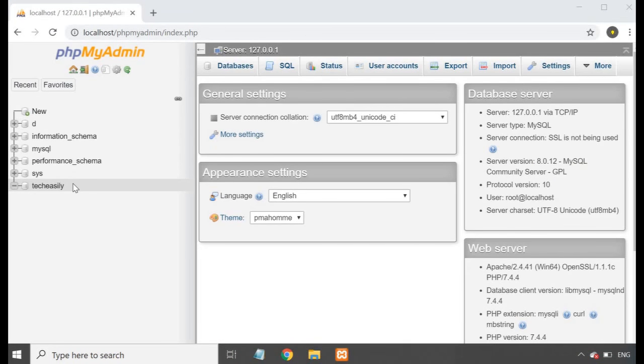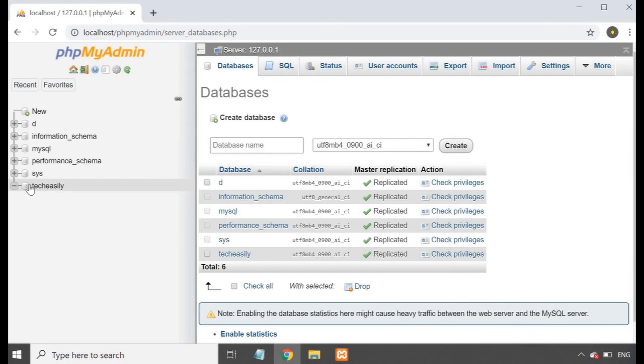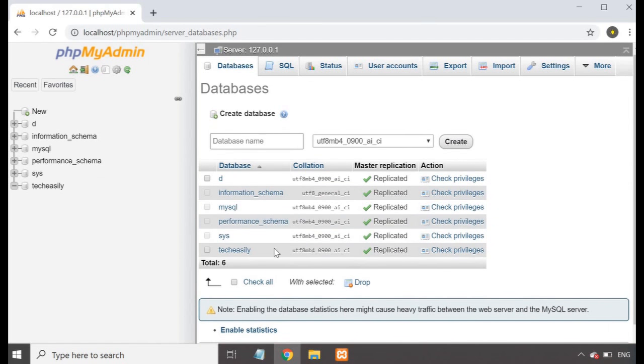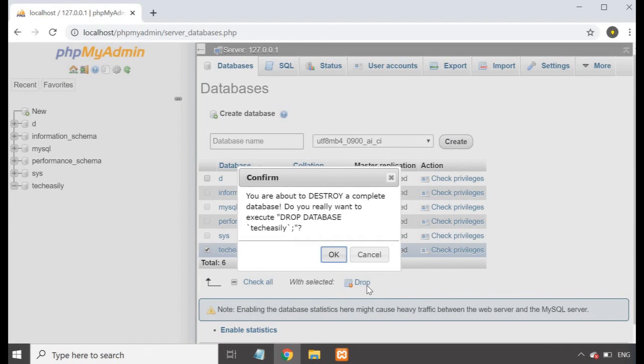Next, you guys, if you want to delete a database, all you have to do is click on databases on the top here and just say I want to delete my Tech Easily database. You can see a list of all the databases you have. You want to tick on the database you want to delete, and then again it's the same. You're going to click on drop.